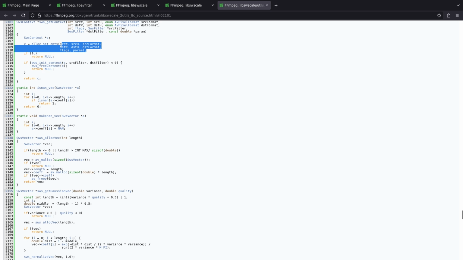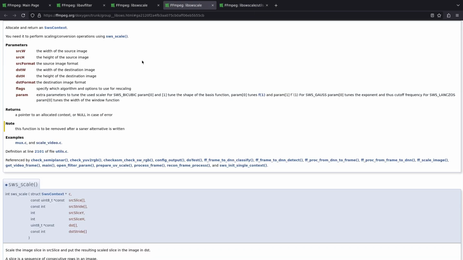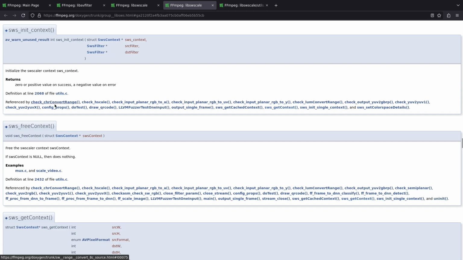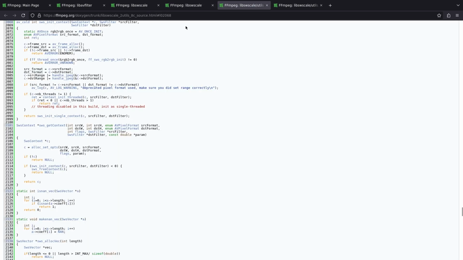Okay, the set ops doesn't have the filters in it. It just has the other stuff. And then we initialize, oh, and we initialize the filters based off these contexts, maybe. Okay, so let's go up. Initialize this context. Oh, it keeps internal frames.